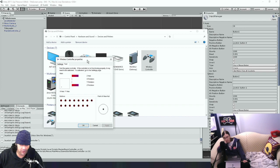Well then, why didn't the Xbox have Z-axis or Z-rotation? It didn't have one of them. I just like watching the bars move. It's fun. I know why. It's because the Xbox is weird: the PS4 controller has each trigger as its own axis, and the Xbox controller maps them as positive and negative along the same axis. So it starts in the center, and pulling this one makes it negative Z all the way if you push it all the way down, and pushing this one makes it positive Z all the way.